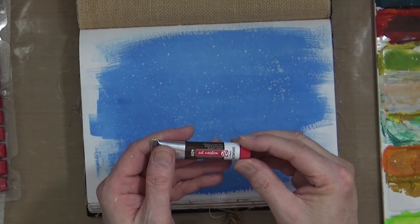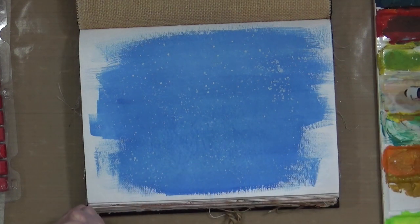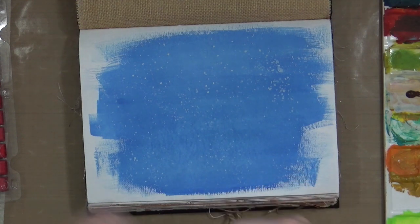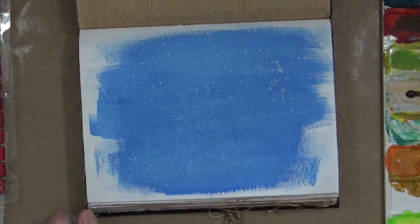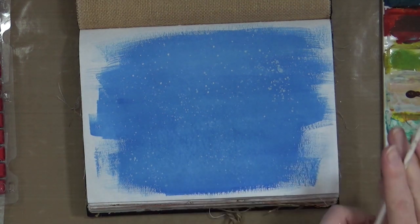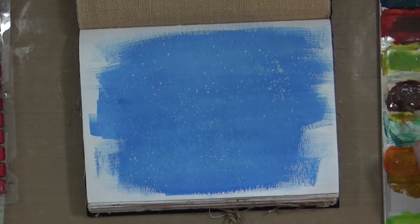So we've got burnt umber, this says. So I'm going to just drop some of that into my palette. And then I'm going to take a smaller brush. There we go. This is a Dina Wakely Media brush, and I'm just going to wet it first. Just dampen the bristles. And then I'm going to add a little bit of water, just to activate it a little bit.